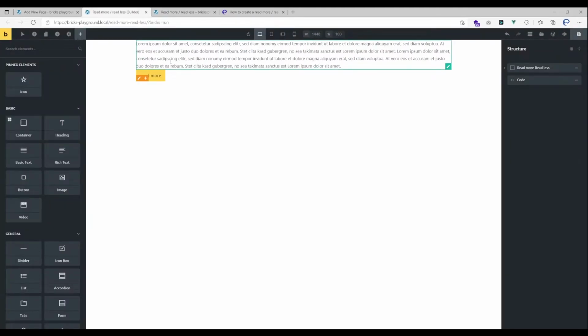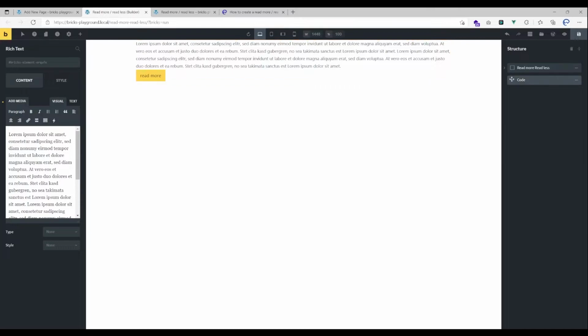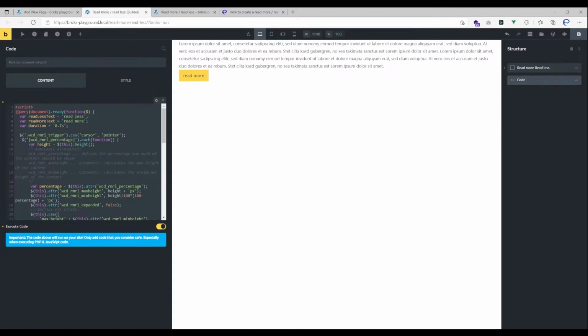And when I click the read more button, it shows the full content and the text changes to read less. So if you want to change that behavior of the read more, read less toggle, you can just jump over to the code and let's give it the German expression, why not? So let's say weniger lesen and mehr lesen, which you don't have to translate. I just want to show you how you can change that.